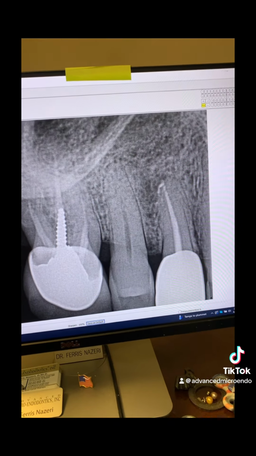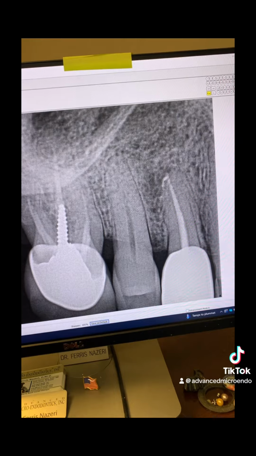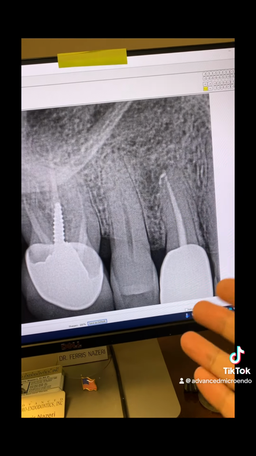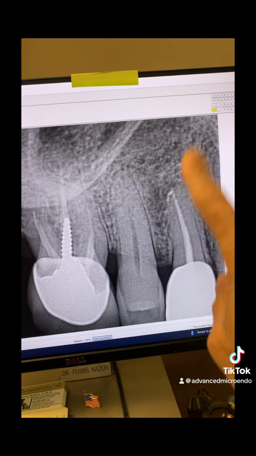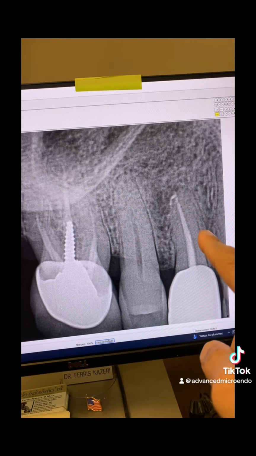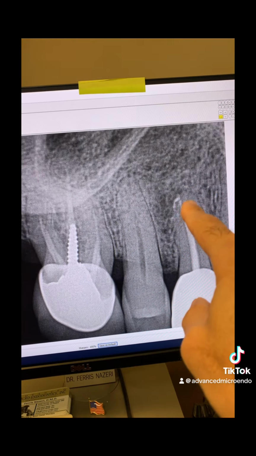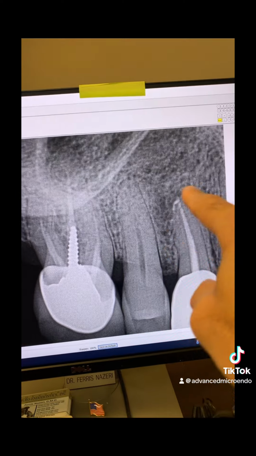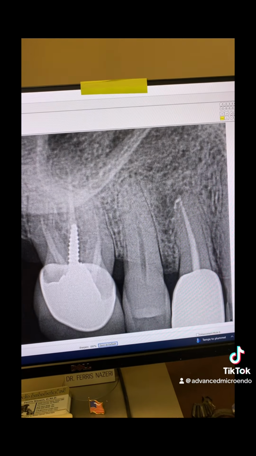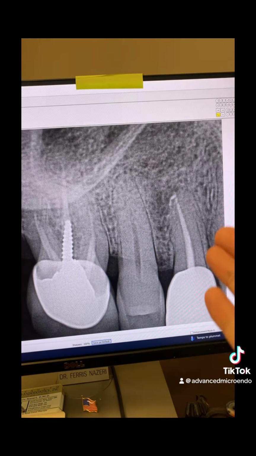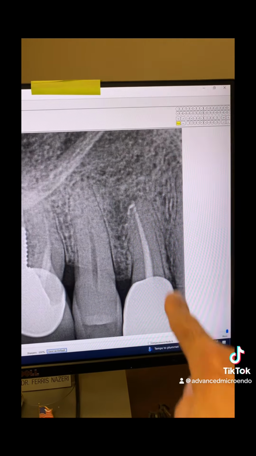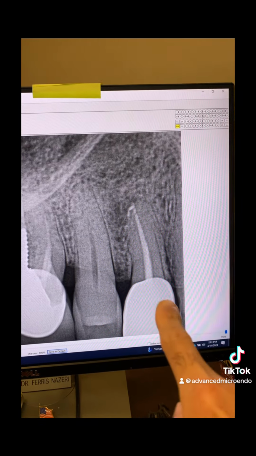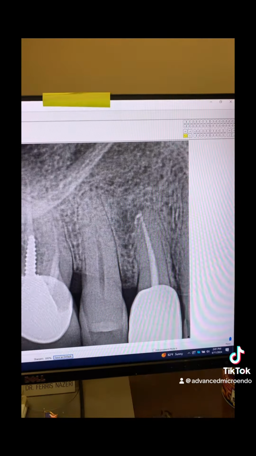This patient was referred to me for endodontic retreatment of tooth number 5. According to the patient, the root canal was done 5 to 10 years ago. Recently, he noticed some pain when he touched his face in an area that corresponded to the apical area of tooth number 5. He went and saw his dentist, and his dentist told him his tooth was abscessed and referred him to us. So that's the tooth, of course. Here there's a crown on the tooth. You can see previous root canal, periapical lucency, and take a look here.